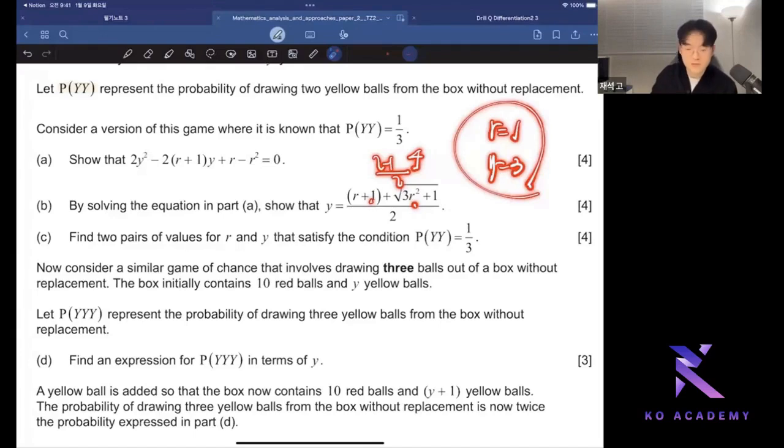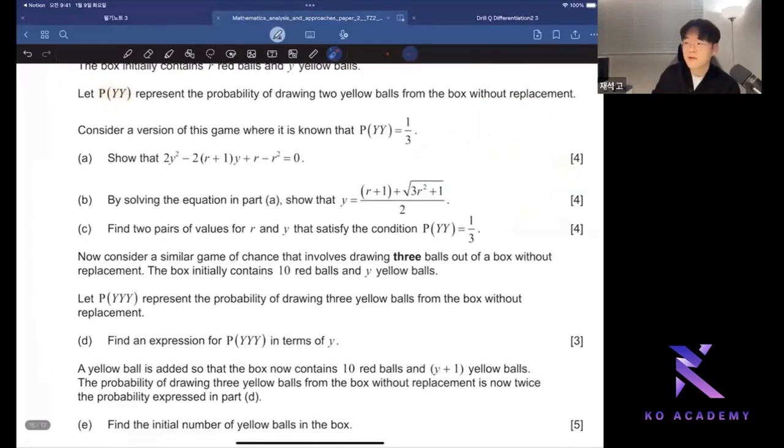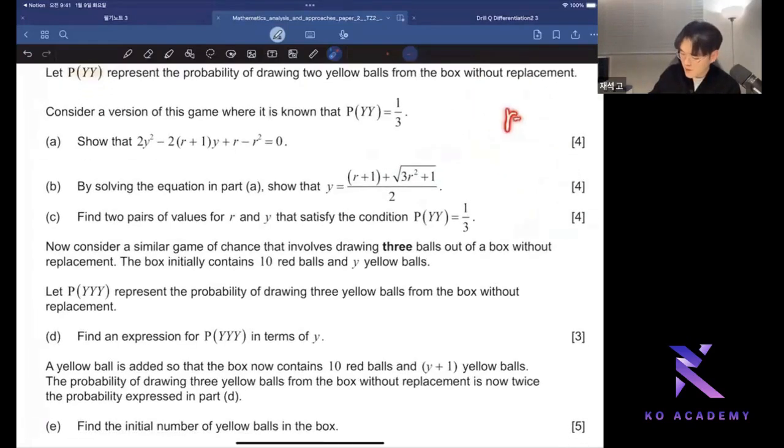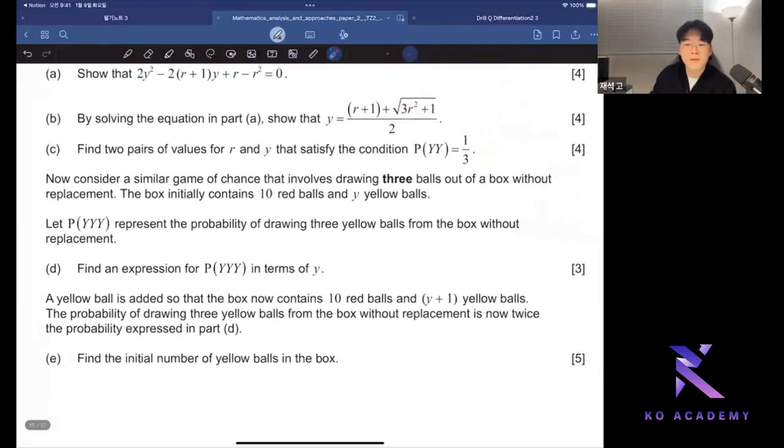What came next? I found the first one as 3, the second one, R is 5 divided by 2, is it? This is how you substitute values to find it, guys. Is R 4? When R is 4, Y is 6. Since it's 16 plus 49, it's 7. And since it's 7 plus 5 divided by 2, Y is 6, right? When R is 4, Y is 6, that's it. Is that right, guys?